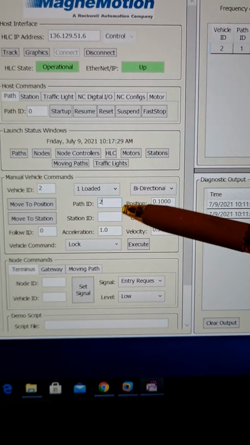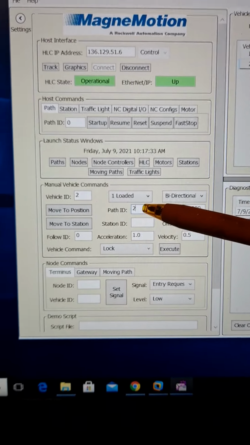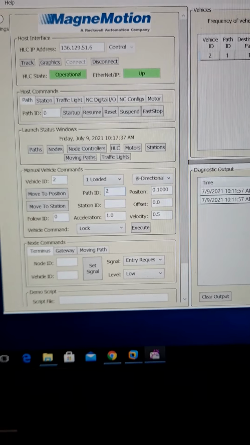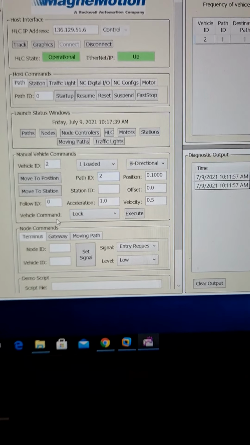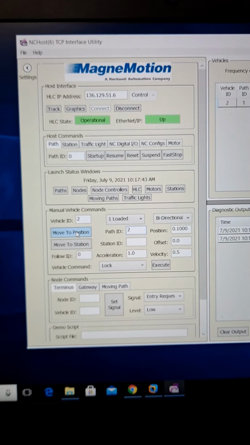So now if you notice, I switched this from a 1 to a 2. So now we got vehicle 2, but we're gonna tell it to go to path 2 at this velocity. Just by doing that, I can just hit move to position. And if you notice out there, our vehicle moved.